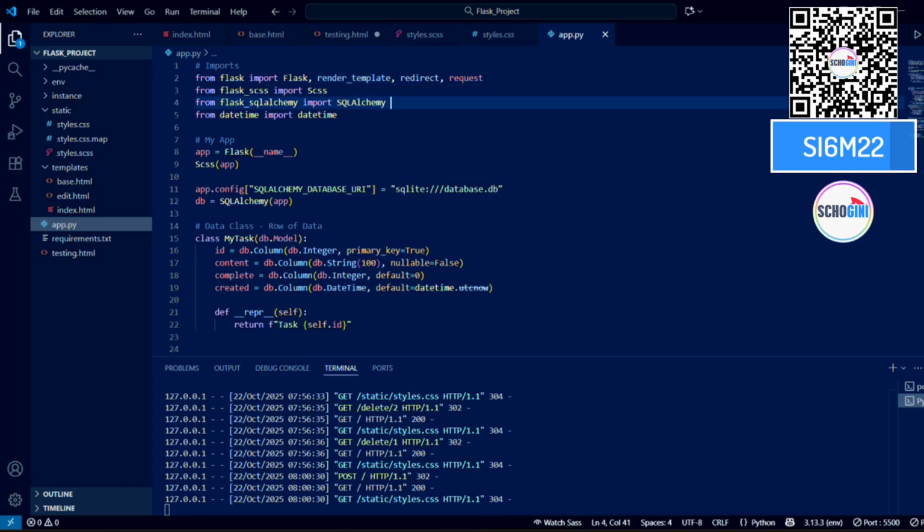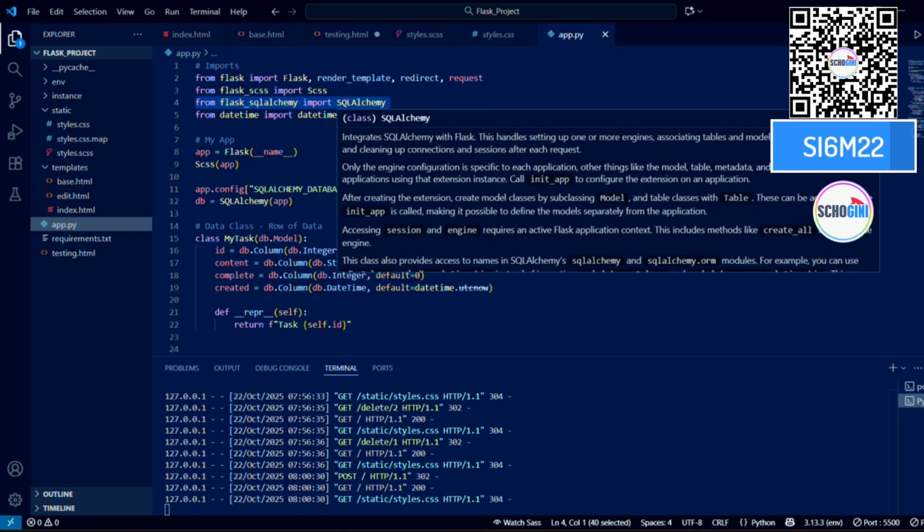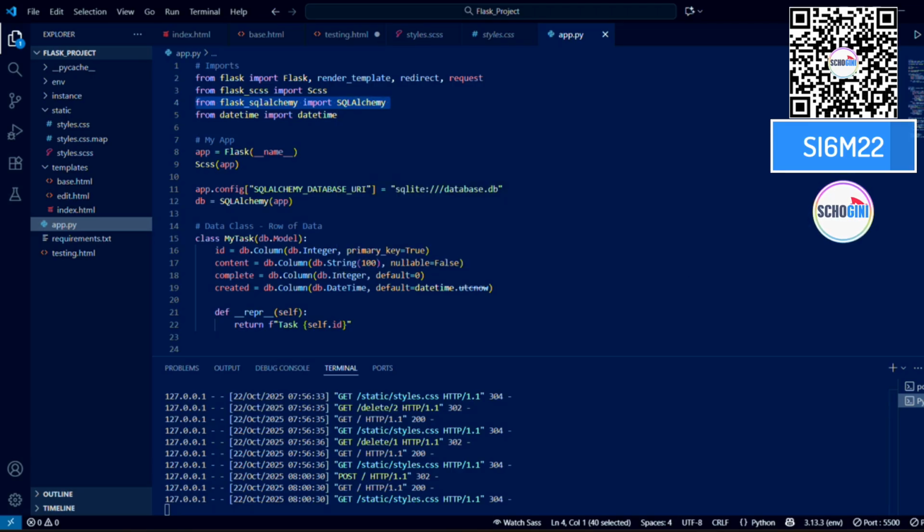Yeah. Coming back to our database, I've imported SQL Alchemy, as I mentioned before, as part of creating our virtual environment. SQL Alchemy is one of the things that we imported, right? And this is going to be our database, right?